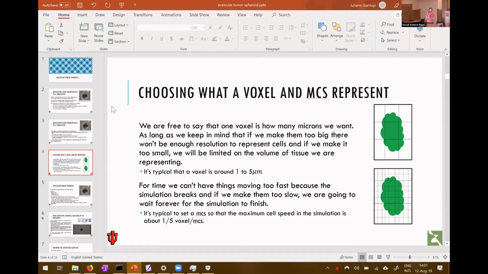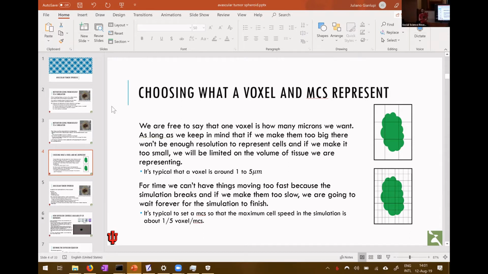So CompuCell is a lattice space model. Each pixel represents a certain length or area. You could have a grosser pixel size, which is the top example there, but that will give you almost no detail of the cell. Then, okay, I'm gonna go finer.